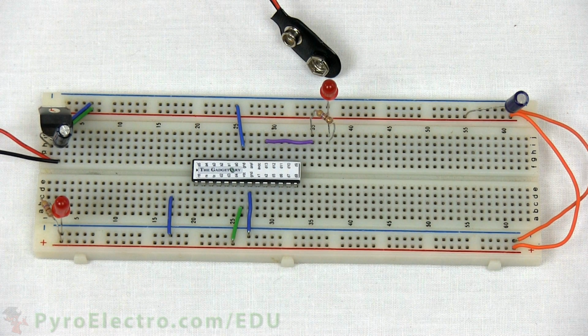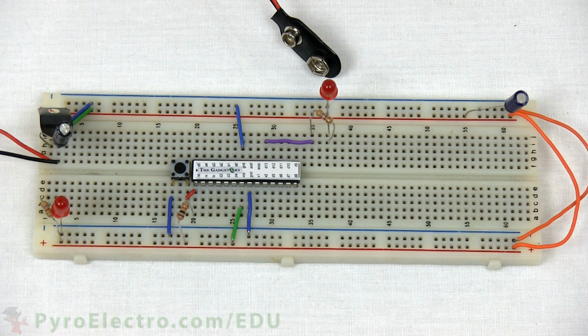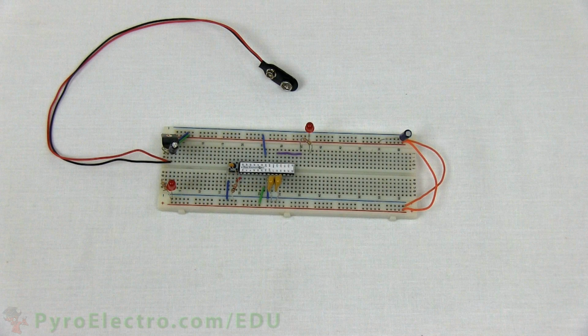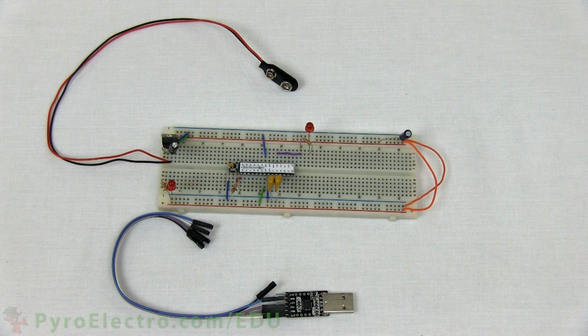The reset circuit starts with 1 wire to ground, the push button, and then a connection to pin 1 reset, followed by a 10 kilo ohm resistor connecting pin 1 reset to power. The frequency control circuit has the 16 megahertz crystal connecting to X1 and X2, and then 2 22 picofarad capacitors connecting from X1 and X2 to ground. Now we add a 0.1 microfarad capacitor to pin 1, and that leads us to the final step, which is to connect the USB to serial converter to the microcontroller.